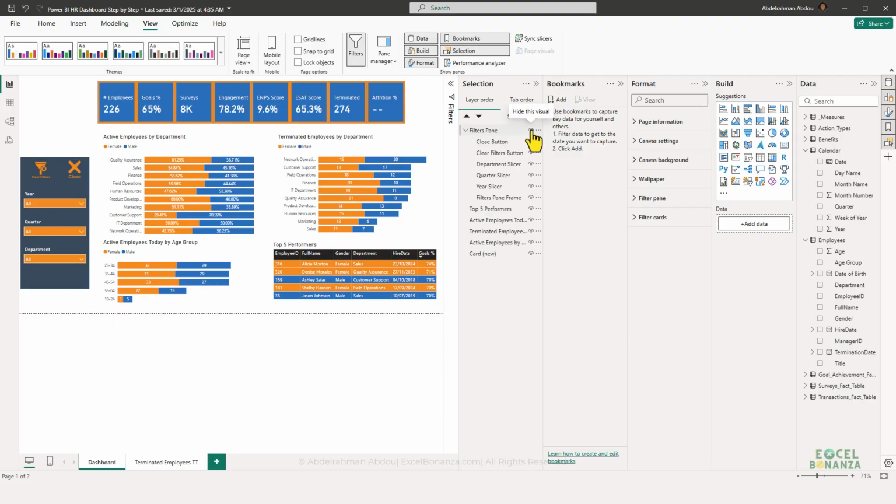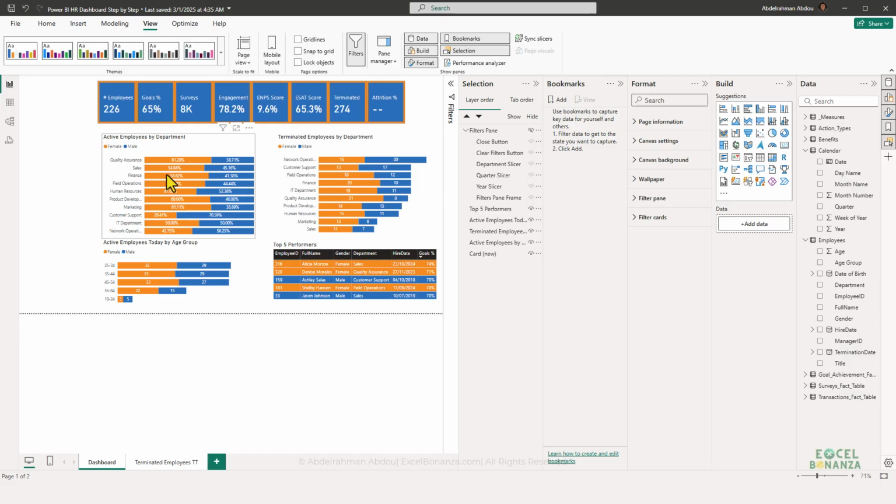And now we're going to create the bookmark where this filters pane is hidden. So we're simply going to hide this filters pane, hide everything, and this is going to be our first bookmark. We're going to go to bookmarks here, and then add a bookmark, and we're going to call this hide menu or hide filters pane. This is going to be the hide menu bookmark here, and this is going to keep the data and also have the same display. As you can see here, this is our first bookmark.